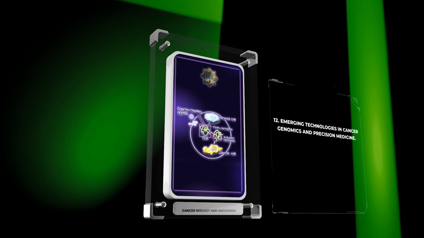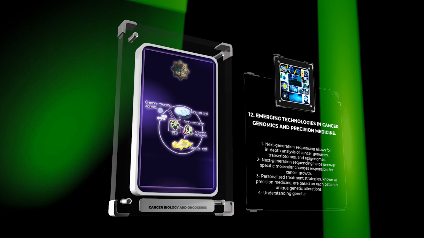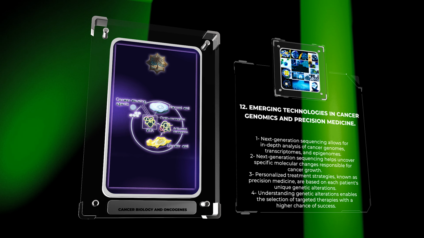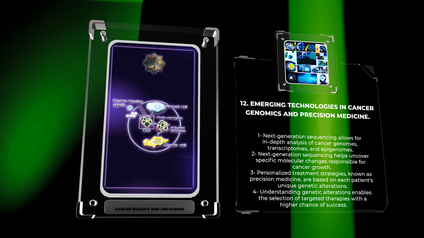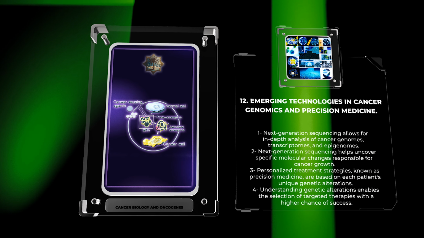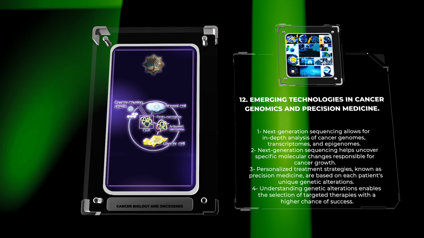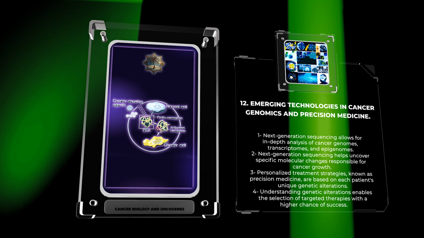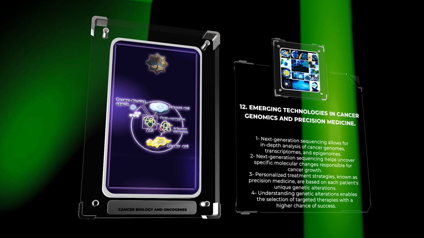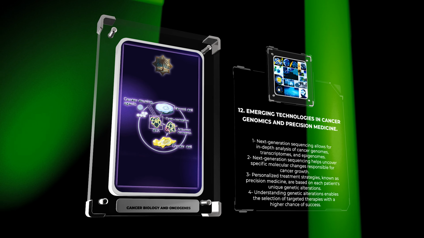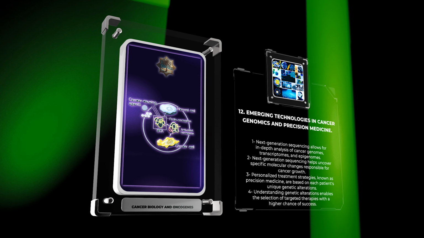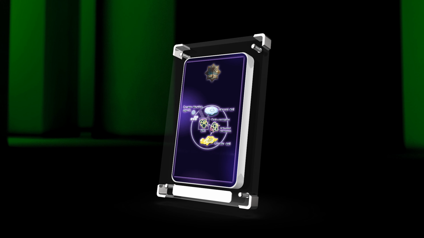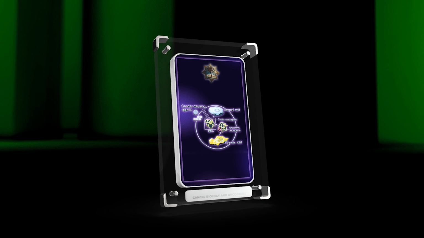In cancer research, cutting-edge technologies like next-generation sequencing allow for the in-depth analysis of cancer genomes, transcriptomes, and epigenomes. This helps uncover the specific molecular changes responsible for cancer growth and allows for more personalized treatment strategies, known as precision medicine. By understanding each patient's unique genetic alterations, doctors can select targeted therapies that have a higher chance of success.